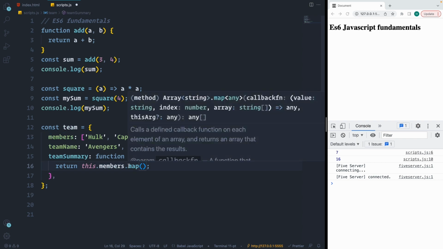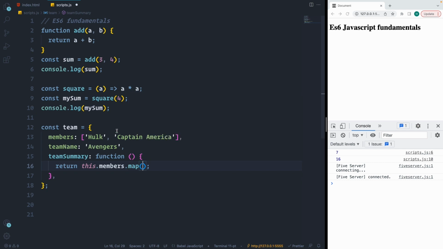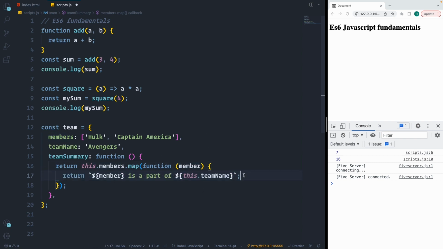Map is an ES6 function which helps us iterate over collections and transform them if needed. So within the map, I'm saying let's have a function. Iterate over members, and for each instance return a string. So member is a part of this dot team name.